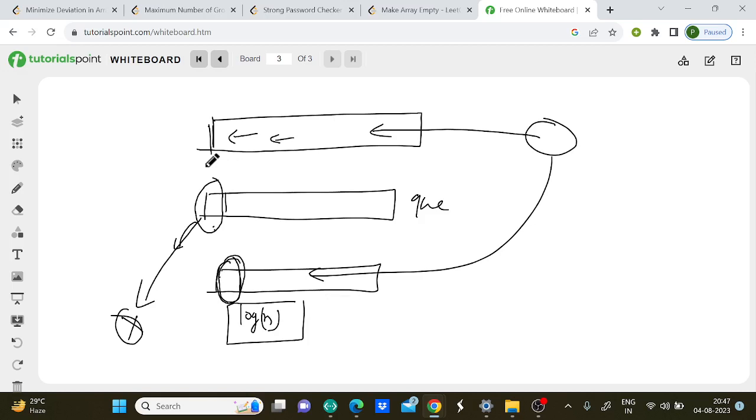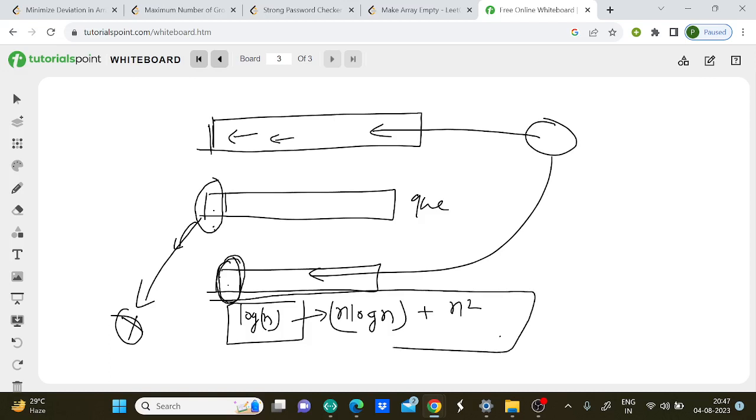So n times you are going to delete, so the deletion complexity will be n log n, and n square times, in the worst case, you are going to check whether this element is at the top, the first element of the set, or not. So this is going to take n square log n. Actually it will not be log n, it will be simply n square, because the first element you will check in order of 1. So it will take n square operations. So this is the complexity of the set we are going to use.